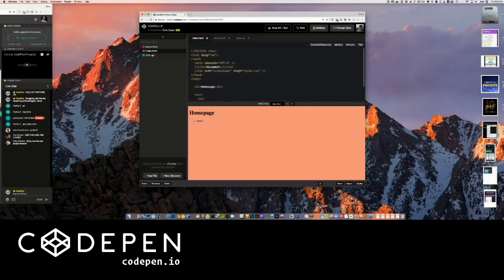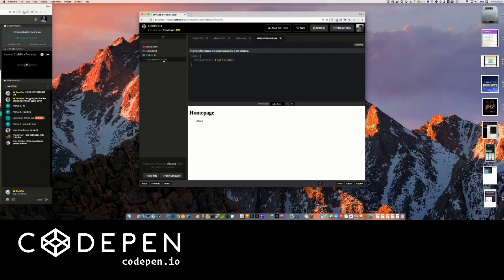I could also rename this to SCSS, and it's just going to know what I mean. It's going to say, okay, that's a Sass file, so I'll process that down into CSS. In this case, we haven't taken advantage of any of Sass's features, so the processed version is going to look exactly the same. Notice it's warning me that that's the output of a preprocessor, but it went away. The background salmon went away, and that's because this file doesn't exist anymore. We renamed it, and now it's created this other file.